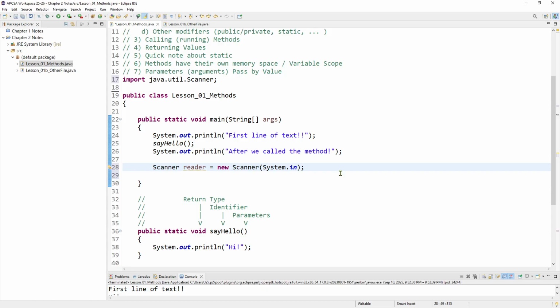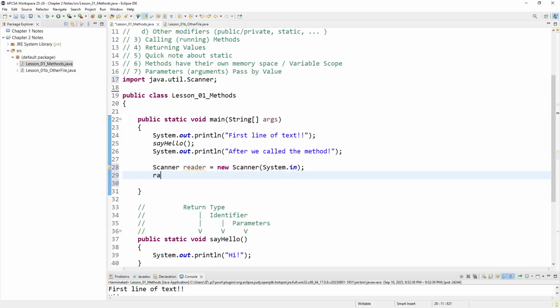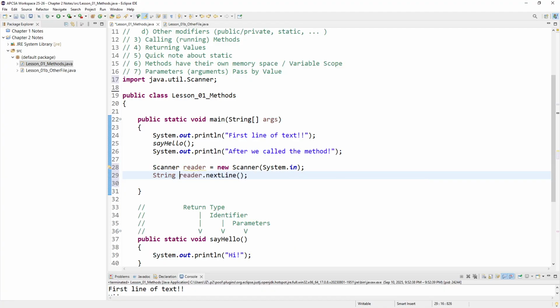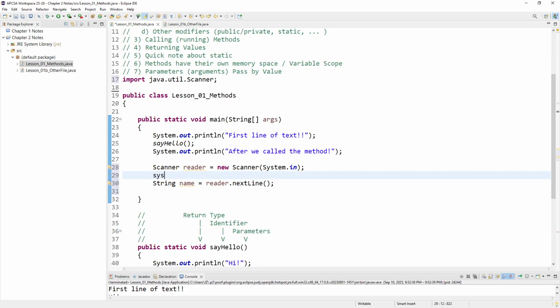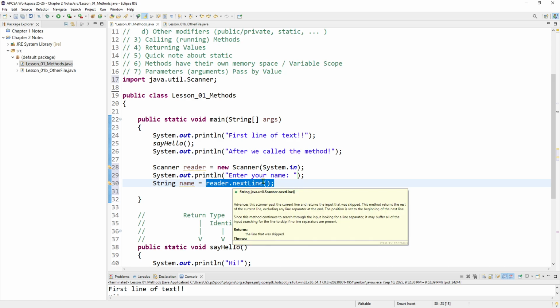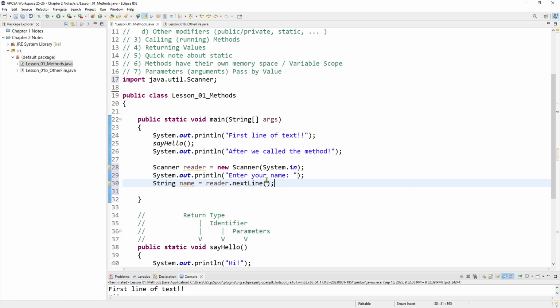So like when I'm using a method off of reader and I say next line, that's running a method. So this is still calling a method. It's calling the method called nextLine from the object reader. And as we continue through this chapter, we're going to see this in a little bit more detail, and this will make a lot more sense.